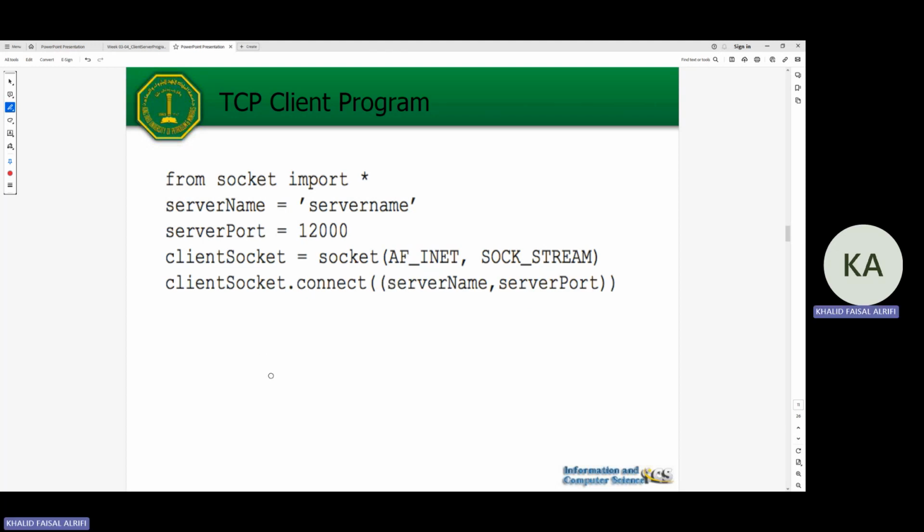Client socket.connect. We will provide the server name and the server port. Here we connect, so we made the handshake. We will know more about the handshakes later. Here is the sentence, the input that the client will enter.